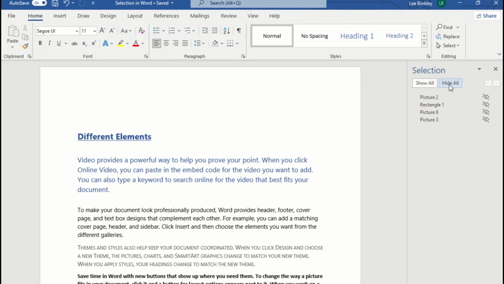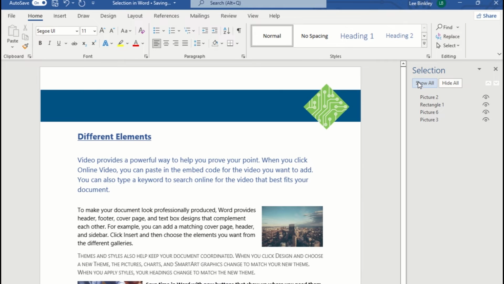Another thing you can do when viewing these different elements within your Word doc is you can actually begin to group images and objects as they seem fit. So we'll go ahead and show all of our objects again. And say, for example, we want to go ahead and group this diamond and our rectangle here. We'll go ahead and group those as two objects.